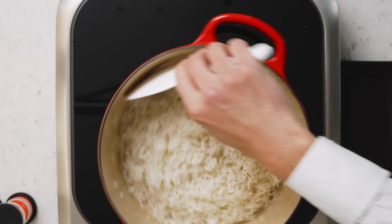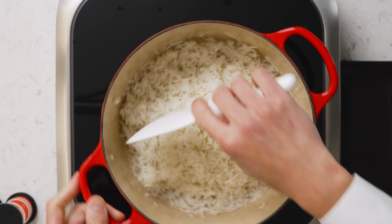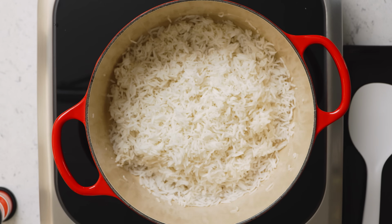Not because grandma's watching, but to release any steam that has been trapped. I promise you, the first time will not be perfect, but cook it and you'll get there. Ba!